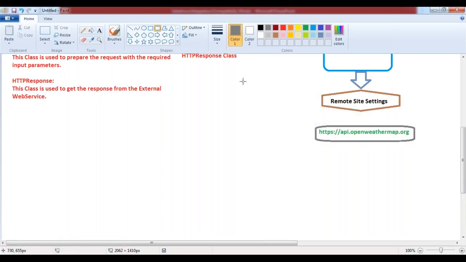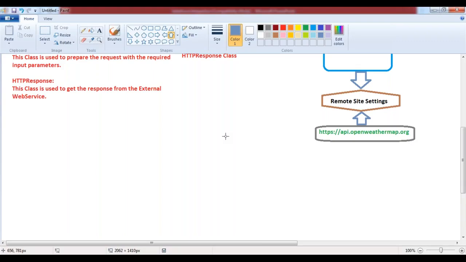Now we have to add this URL inside your Salesforce instance, inside the remote site settings. That means I am informing the Salesforce instance that this is the third-party web service to which I would like to connect, so please allow me to connect to the third-party web service. For that reason, we are going to indicate it.